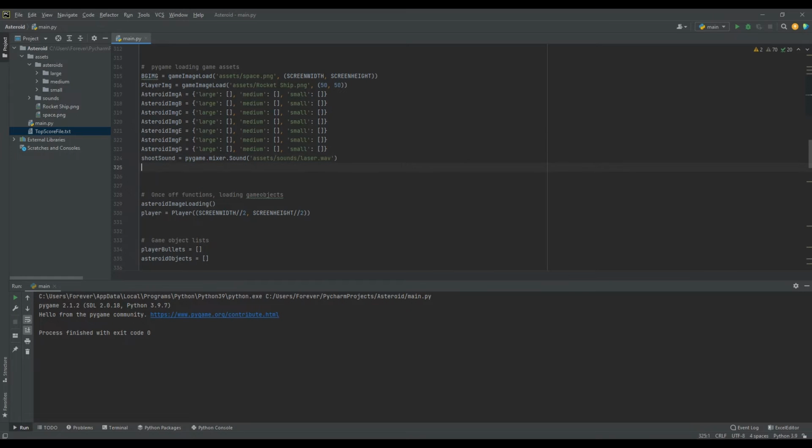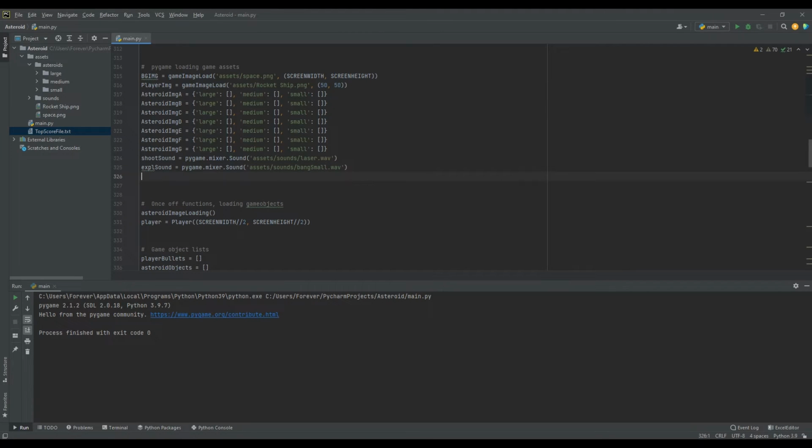Next sound is the expl sound, which is equal to pygame.mixer.Sound, assets, sounds, bang small.wav.